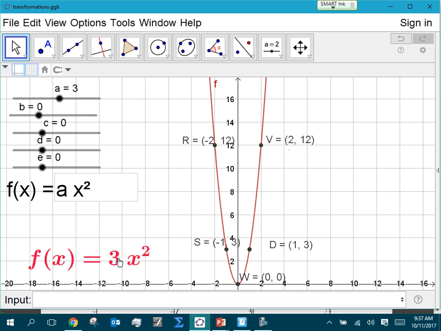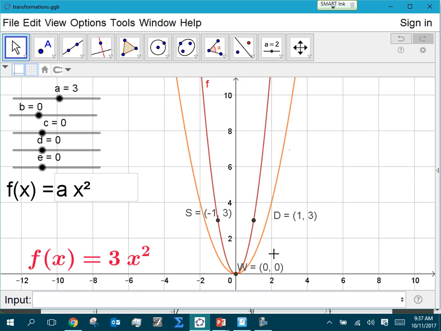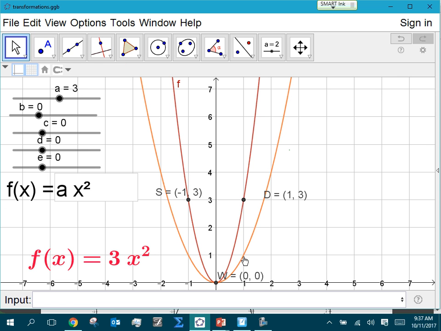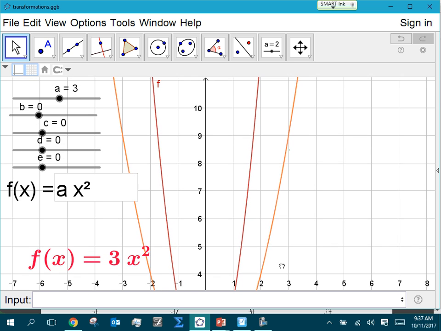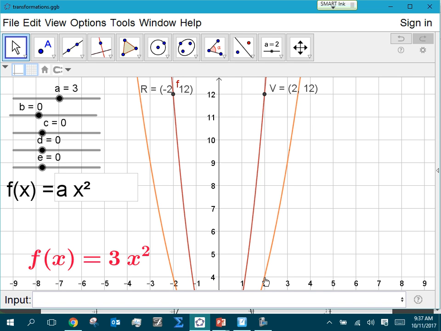Right now, let me just put our parent function in real quick, x squared, okay? On that, you have the point 1, 1 right here where my cursor is, right? When I have 3x squared, 1, 1 jumps up to 1, 3, right? If I had 2, 4 on my parent function, which is right here where my cursor is, on 3x squared we have 2, 12. So if I compare 2, 4 to 2, 12, isn't the 4, the y value, getting amplified by that amount? Okay, so it's getting multiplied by 3.